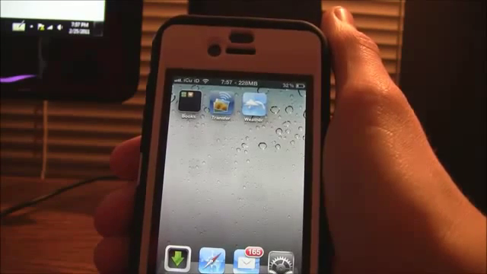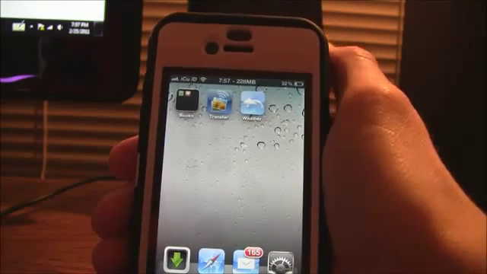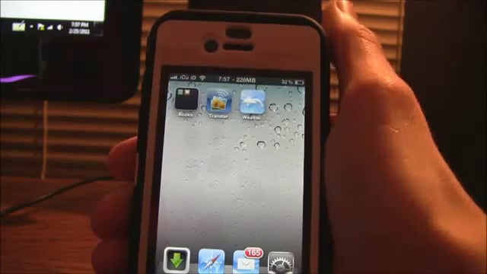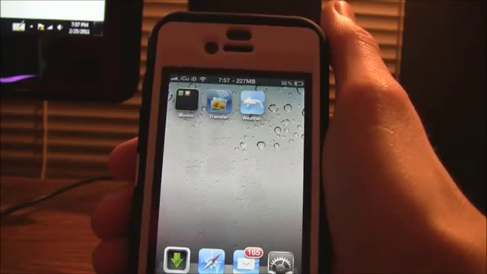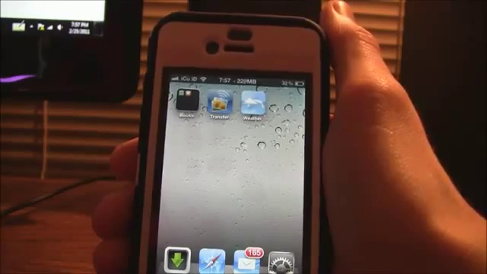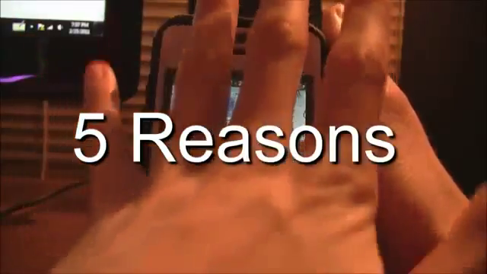So I really don't like that iPad users get left behind, because the majority of people who own an iPhone or an iPod Touch actually have an iPad as well, and there are also users that just have an iPad and don't have an iPhone or an iPod Touch, and they want to get themes as well. So that's the other reason why I don't like it. So those are my 5 reasons why I do not like Winterboard.